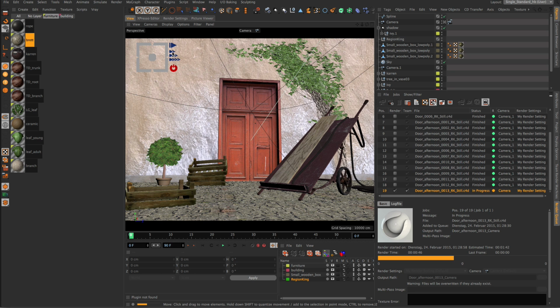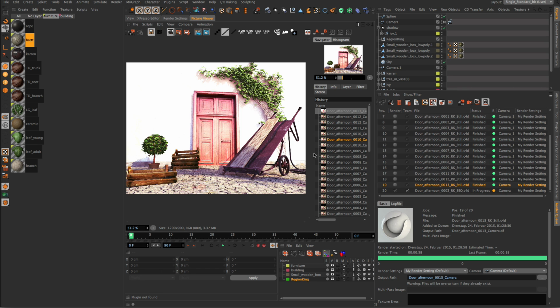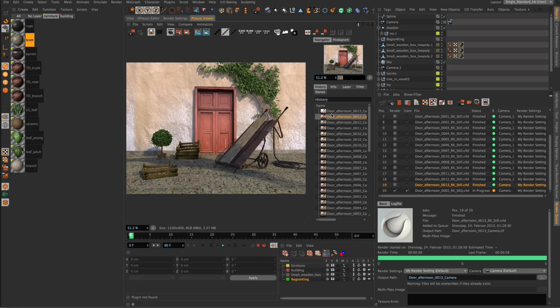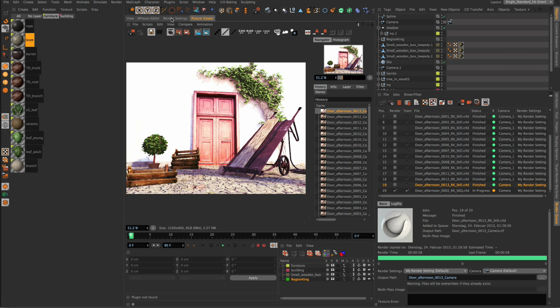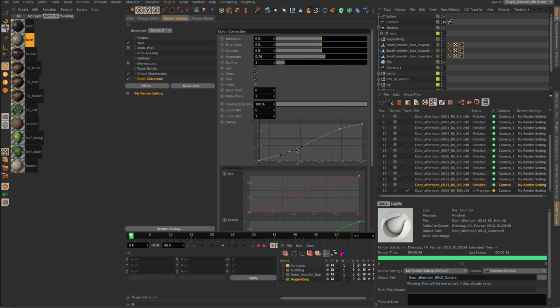Turn off region and render sequence. Oh yeah, this is my color correction. Way too much. I need to adjust this. The grading is too much.